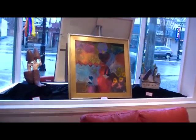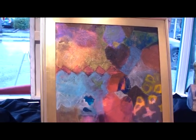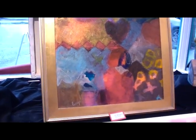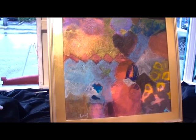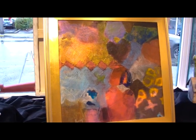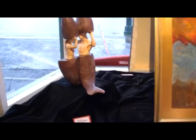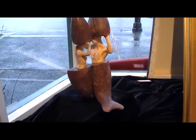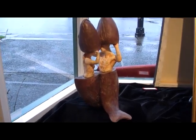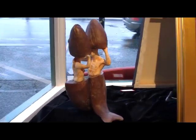We've got a couple of pieces in the window over here, Efren. We'll do a quick talk on another piece with some hearts in it, for those of you considering Valentine's Day again. Lucy Chappie is one of our regular artists, a great artist from Up Island, Comox area. Beautiful piece here. This is another one of Leonard's pieces called How We First Met. This one's actually fired clay rather than raku. He put a lot of work into that one, and he didn't want to risk it in the raku firing process. And I think you can see the humor in that piece there.